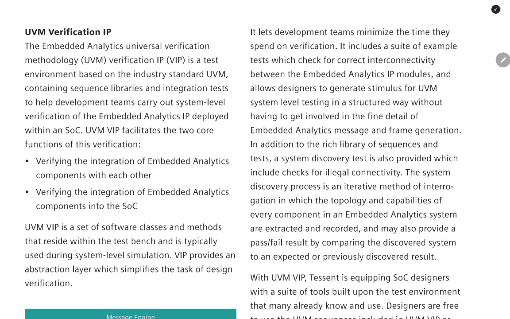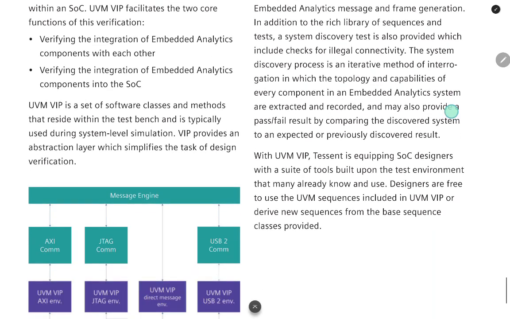The system discovery process is an iterative method of interrogation in which the topology and capability of every component of the embedded analytics system are extracted and recorded, and may also provide a pass-or-fail result by comparing the discovered system to the expected or previously discovered result.